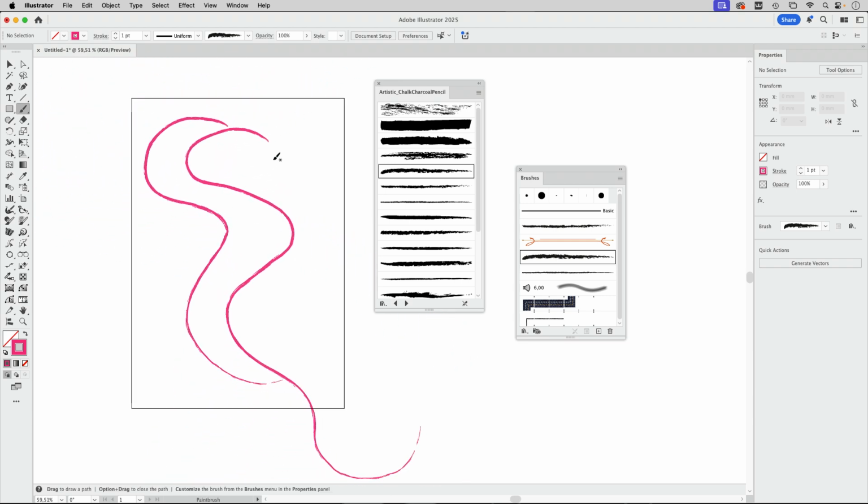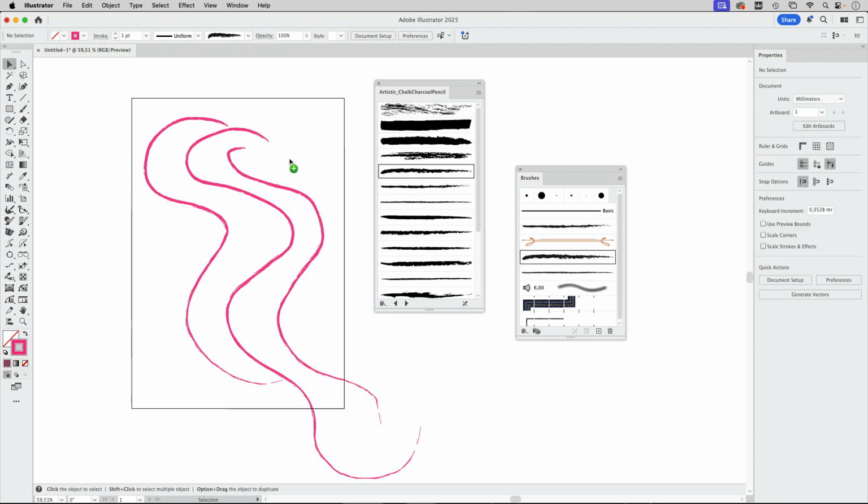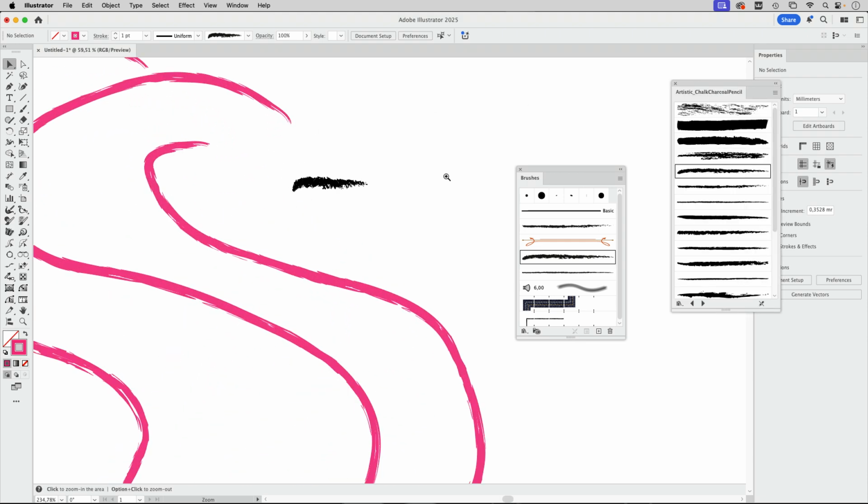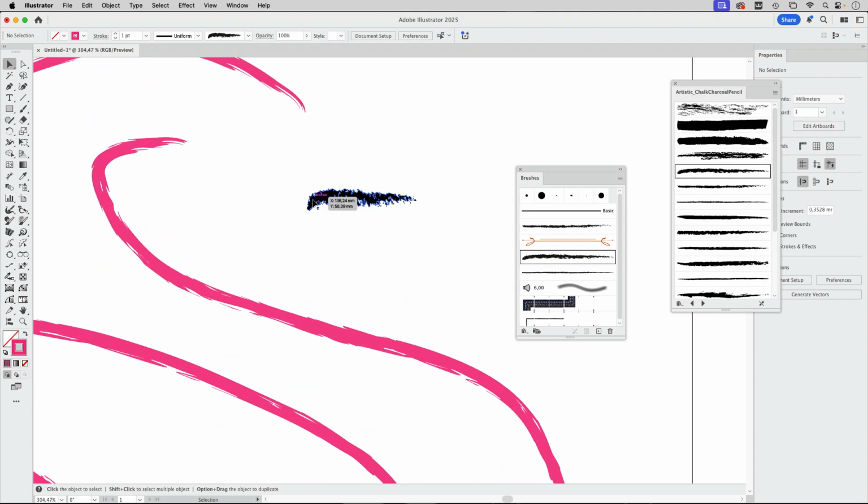But the longer your path is, the less this looks like pencil. Let's drag this out of that library and move that to the side. And you see there we have a lot of that texture, and it gets lost, of course, when we draw that. That happens because this is an art brush, and art brushes get stretched along the path. This would need to be converted into a pattern brush, and then it would be repeated along the path, and then it doesn't get stretched. This actual brush doesn't work so well for that.